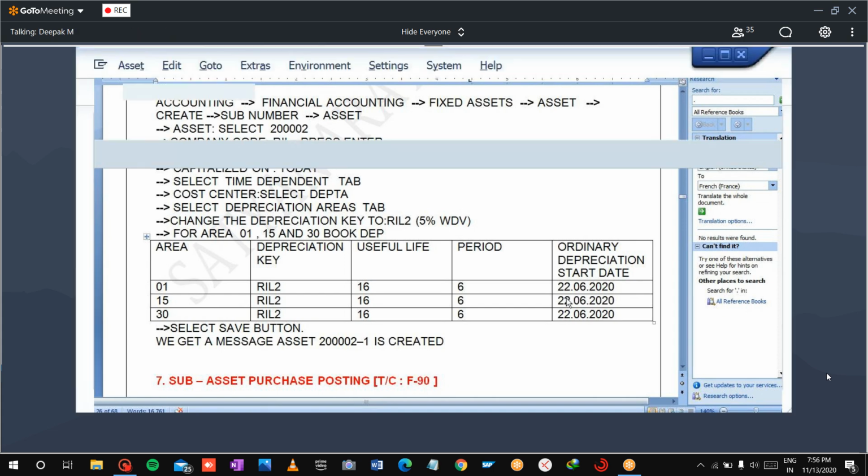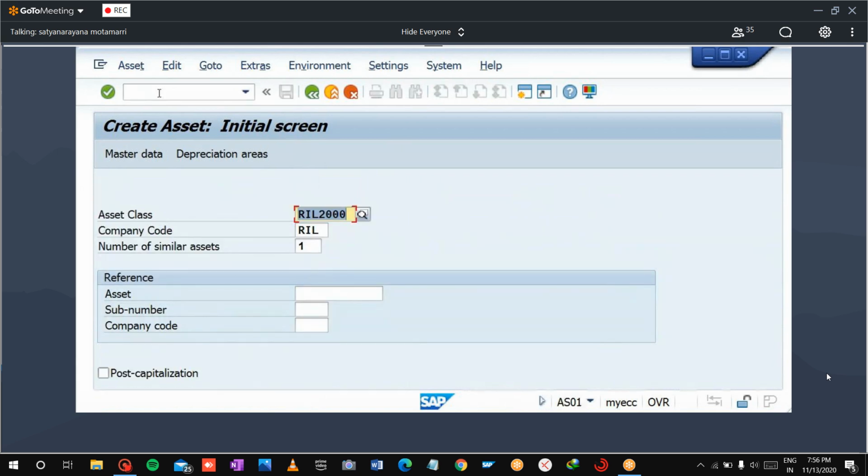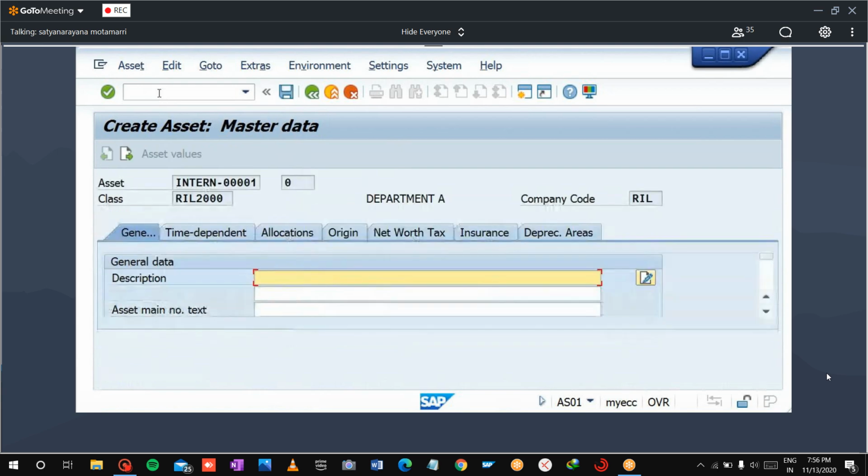Sir, this can be done in AS01 also, in a similar way. No, when you go to AS01, it takes only main asset. It does not take sub-asset. If you see here, in AS01, I'm taking from the class. It's not showing link with any number and it's showing main number 0. What I told you in the beginning: when I say 2 lakh 1 sub number 0, it takes the main asset value. 2 lakh 1 sub number 1, if I give sub-asset value. If I give 2 lakh 1, both items will be shown. Here, how can I see sub-asset and main asset together?